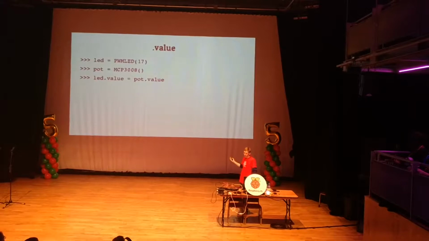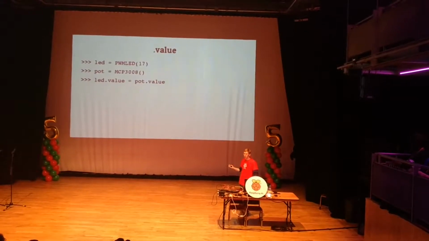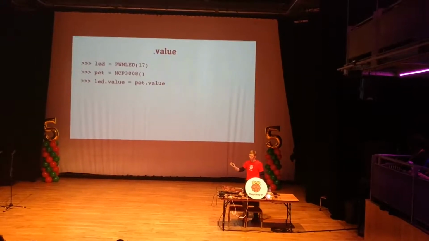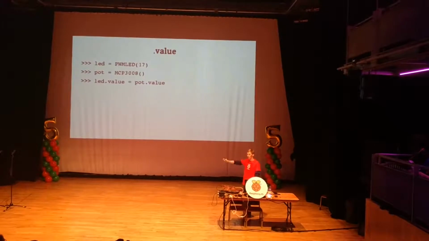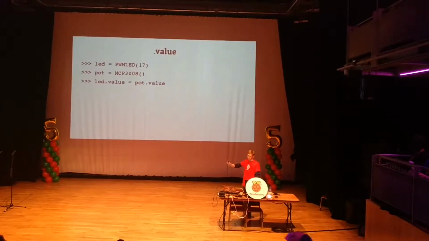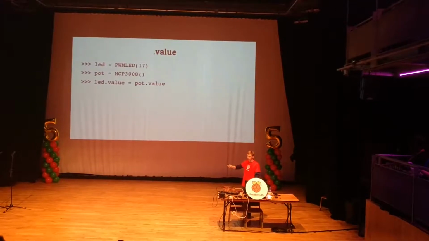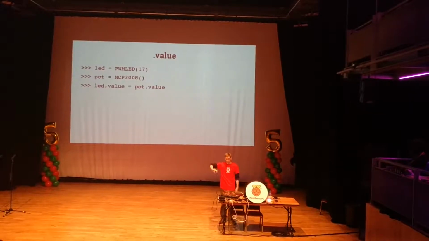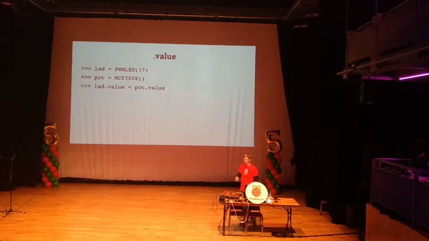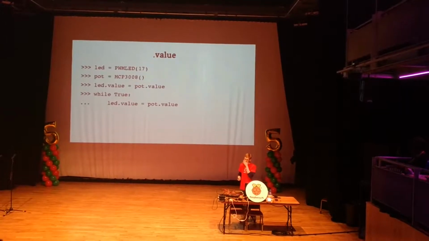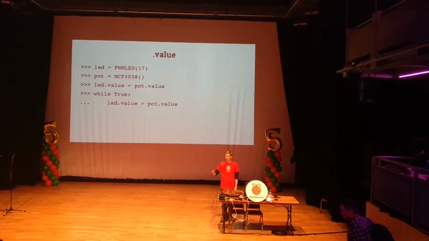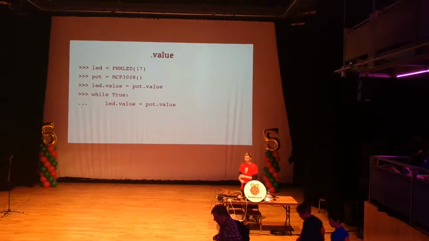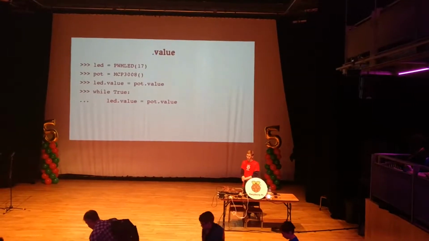So if we have a PWM LED and a potentiometer, a dial you can turn from one side to the other, you might want to say, I want the LED value to be exactly whatever the potentiometer is. So I can set the LED brightness to whatever the current value of the potentiometer is, which is also 0 to 1. As you dial it from one side to the other, it goes from 0 to 1. And then you might end up writing code like this, to keep updating the LED brightness according to whatever the potentiometer is. And that's what led towards the creation of this source values component.